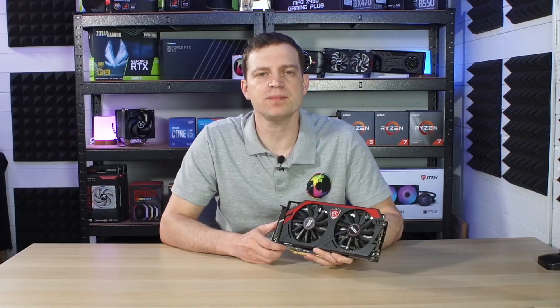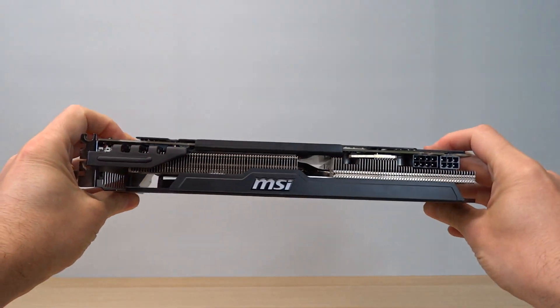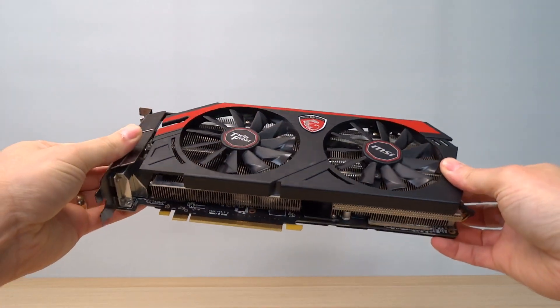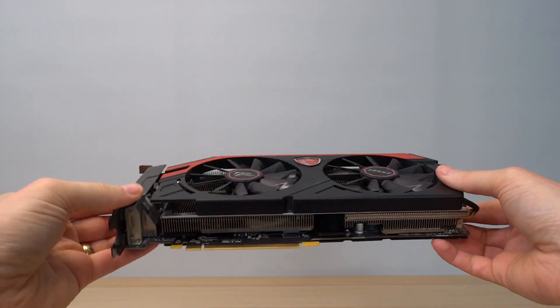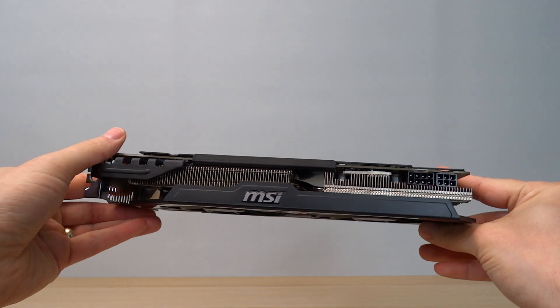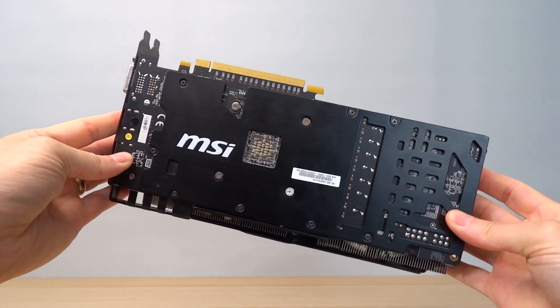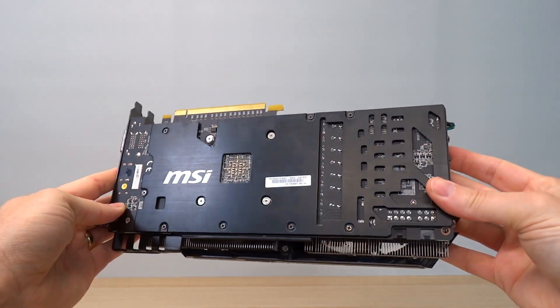Released in 2013 by AMD as a high-end graphics card, this would have actually cost you about three to four hundred pounds back in the day. Obviously prices have completely decreased on that, but this one being the four gig model didn't actually survive the GPU crisis at all. These were actually going for a super price if you could find them at all, but now that things are coming down you can actually pick them up for a little bit more of a reasonable price.